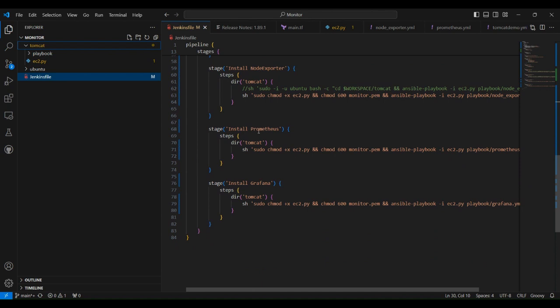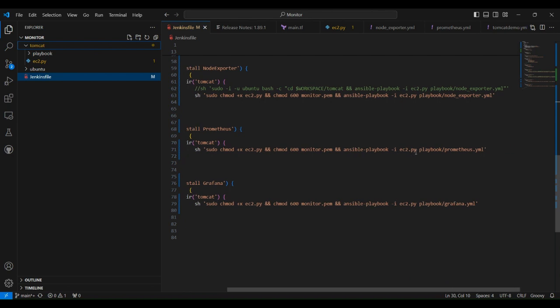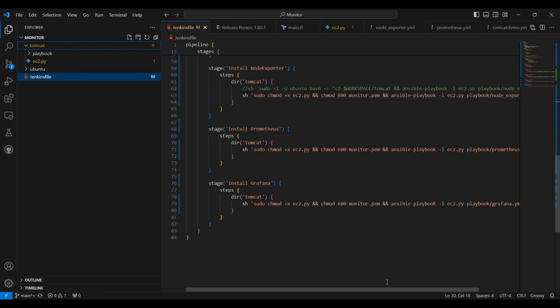Next stage is install Prometheus. Again, we'll move to the Tomcat folder. Inside the Tomcat folder, we'll give the access to the ec2.py and monitor.pem file. Then we'll run ansible-playbook -i ec2.py as the dynamic inventory, and then the prometheus.yaml file. This will install Prometheus onto the monitor server.